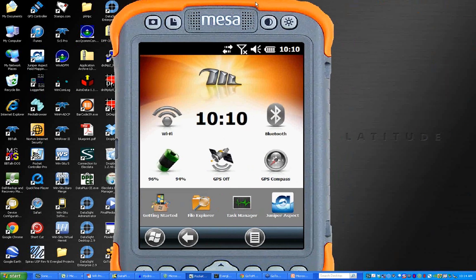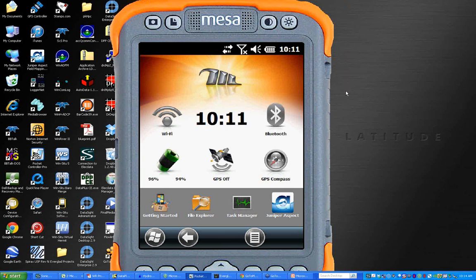The handheld that we're going to run today is the Juniper Systems Mesa. I really like the Mesa because of the large screen environment. So it's very good for outdoor field data collection. Extremely rugged unit, meets submersion, drops to concrete. In fact, there's a very entertaining YouTube video you can watch called the Juniper Systems Mesa Torture Test Montage, which will show this thing being abused every which way. But I love the large screen environment on it, especially if you're doing mapping programs, putting background imagery or anything like that on the unit.